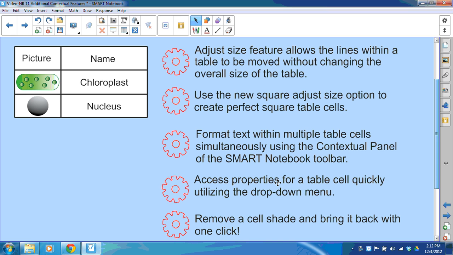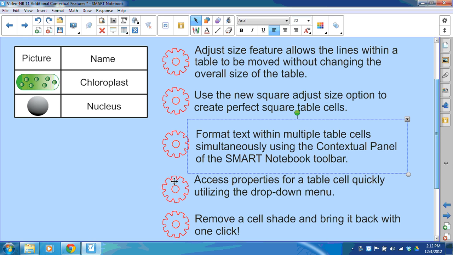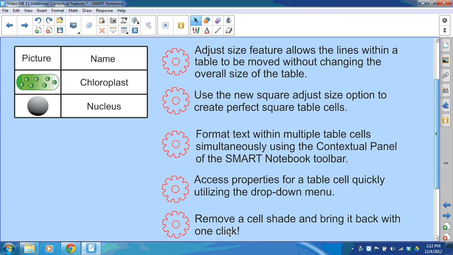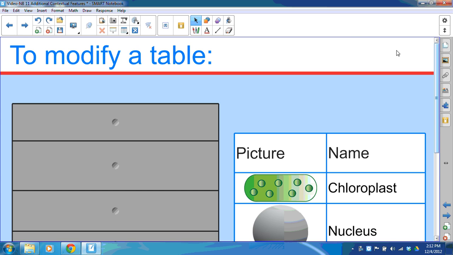I can also access my properties for a table cell quickly by utilizing the drop-down menu, and I can also access that drop-down menu for multiple cells that have been selected. And then last, one of our favorite new features is that I'm able to remove a cell shade and then bring it back very quickly with one click. So let's take a look.